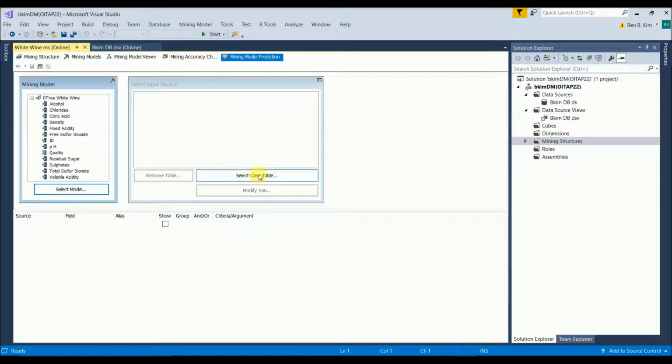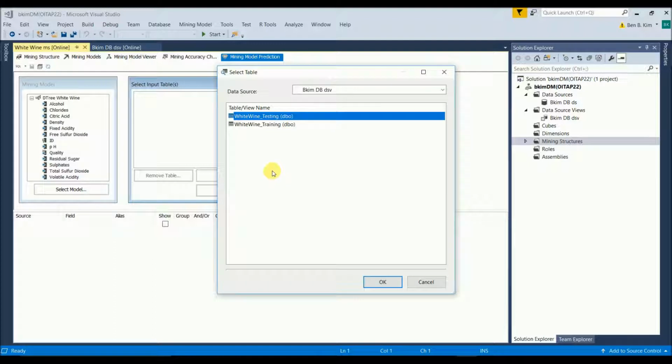Select case table, and make sure you choose the right data source. We have white wine testing. If you have multiple data source views, you should find the one you actually have for this data set. BKIM DB DSV, that's what we have. So we're going to choose the testing data set.